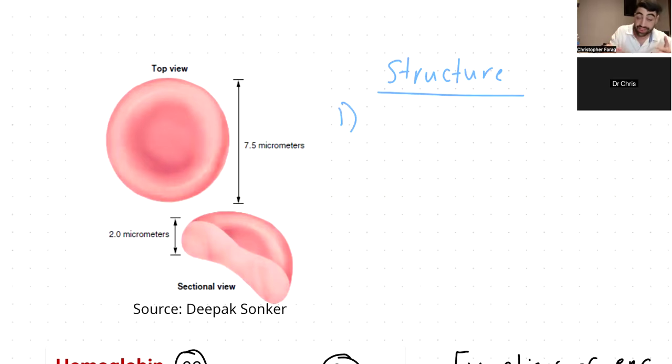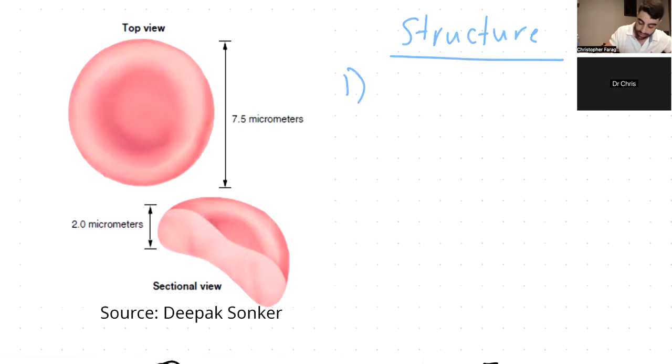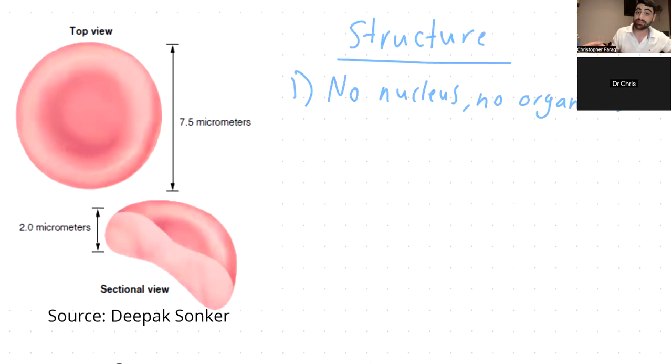And so a unique structural feature is that the red blood cells have no organelles. In fact, they don't even have a nucleus or a mitochondrion. So no nucleus, no organelles. It literally kicks everything out, and we're going to have a closer look at erythropoiesis, the production of red blood cells, soon. And we'll see this happens right at the end step of our RBC maturation.